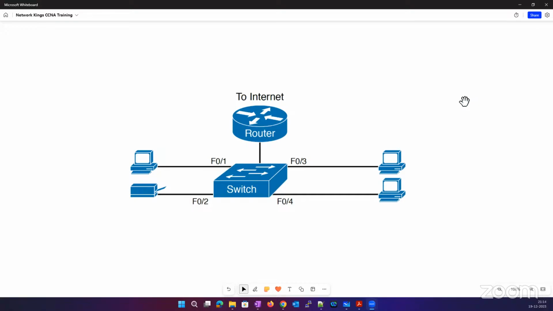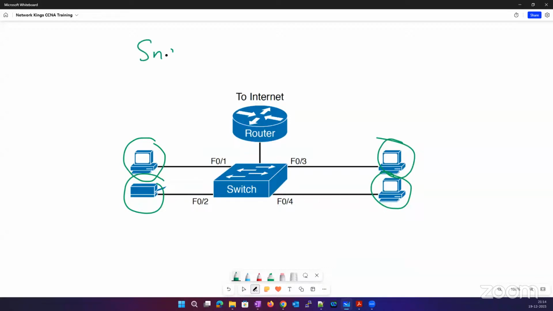All right. So as you see here, this typically is your very basic connectivity that you will always see. For example, there are multiple PCs connected. This is a PC, this is a PC, this is a printer, and this is a PC. Usually you will see this in a very small office, where very few users are there and they need connectivity.